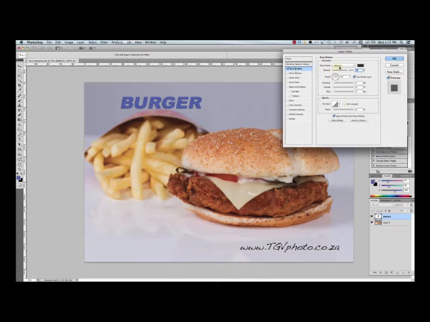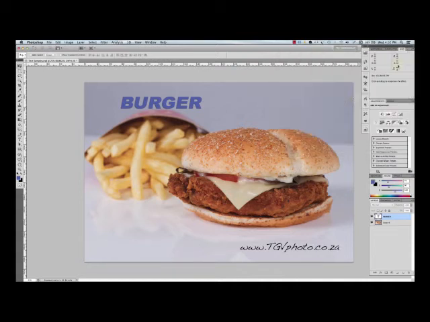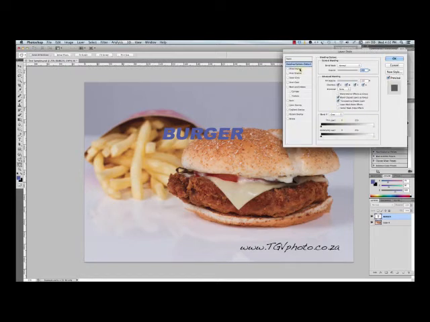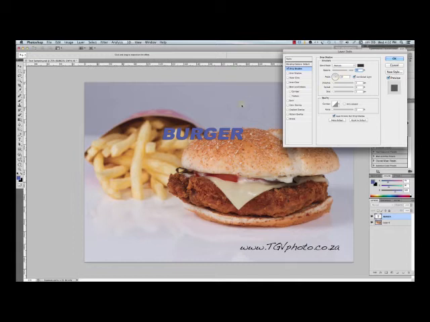Now your blending mode will be on multiply because it's a dark element, so you want it to overlay on everything below it. Let me just put it over some image so you can see the effect that it has. I'm going to double click and go back into my effects, go into drop shadow, and you can see a slight little black edge onto that burger wording now. I'm going to increase the distance of that shadow from the word, so I'm going to change the distance. It's pushing the shadow further out from the word.